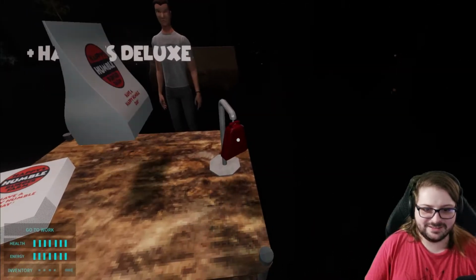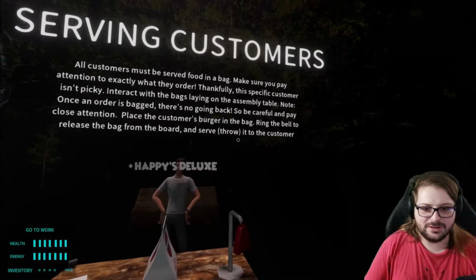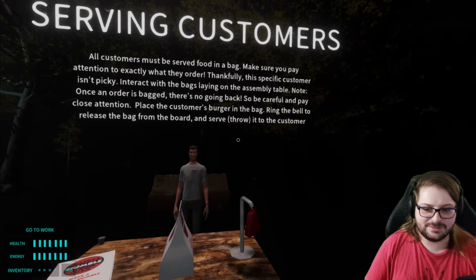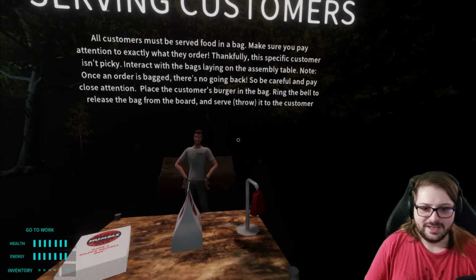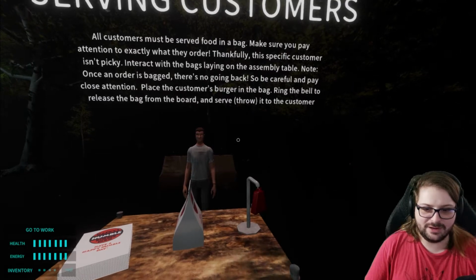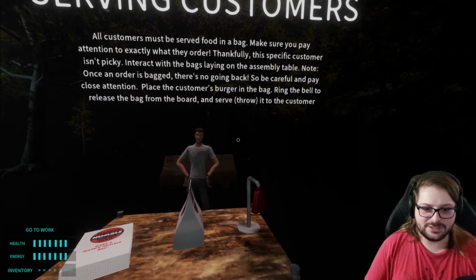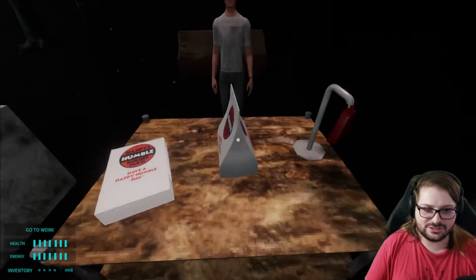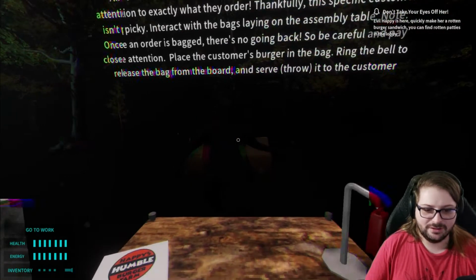Happy's Deluxe. All customers must be served food in a bag. Make sure to pay attention to exactly what they order. Thankfully, this specific customer isn't picky. Interact with the bags laying on the assembly table. Note, once an order is bagged, there's no going back, so be careful and pay close attention. Place the customer's burger in the bag, ring the bell to release the bag from the board, and serve. Throw it to the customer.